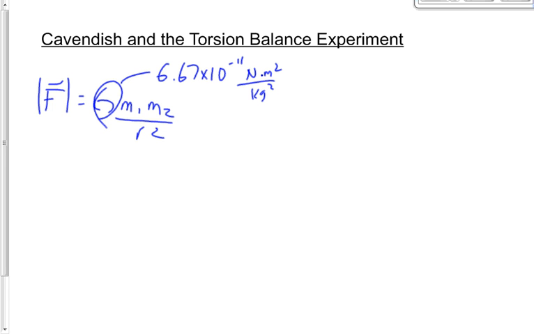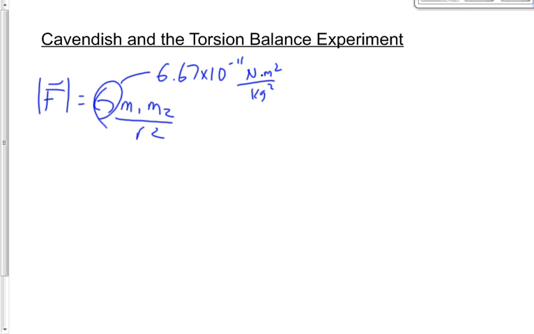Like, did you guys just trust me that this number multiplied by m1 m2 over r squared gives you the correct force of gravity? Yeah, probably you did. And you know what? If I was in your spot, I probably would have done the same thing. I probably would have trusted you as well. But did it occur to anyone that this seems like a pretty random number? Like 9.81 seems like a random number. 6.67 times 10 to the minus 11 sounds like, I don't know if you can get even more random than random, but even more random than random. Extremely random, yes.